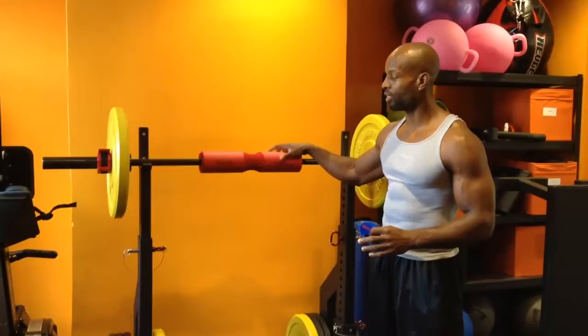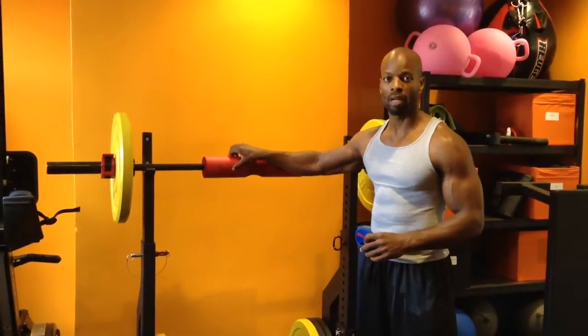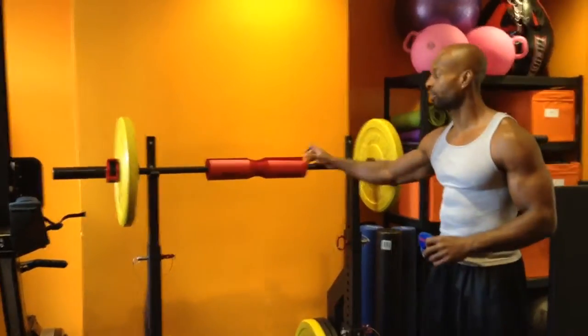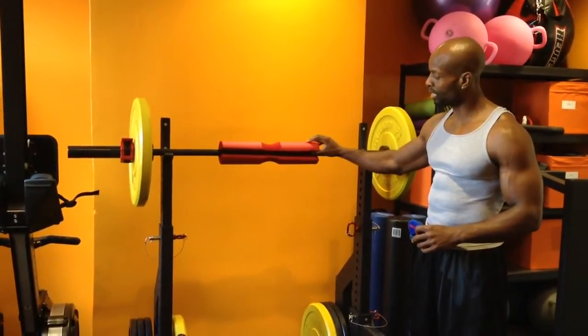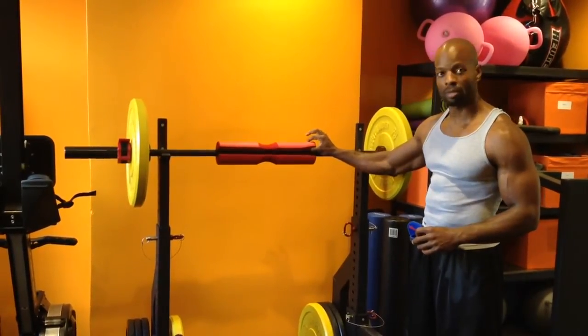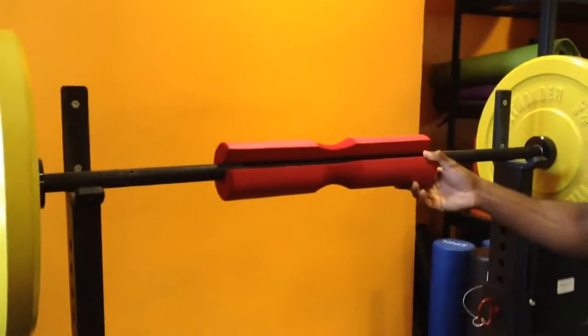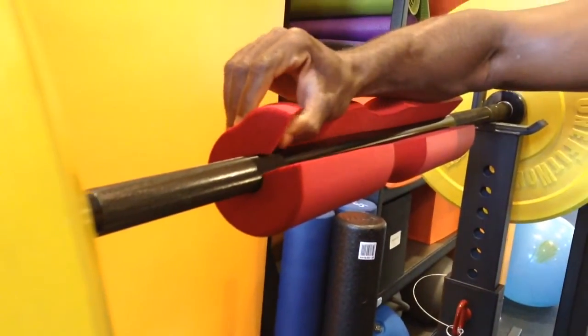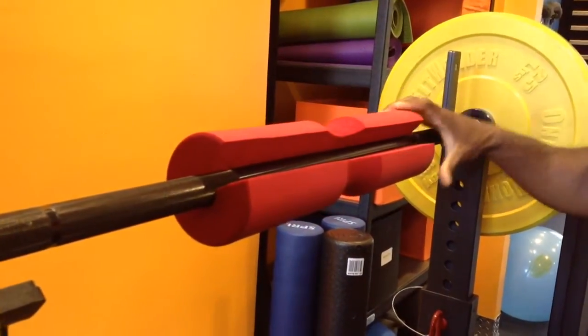Also, the difference between the Squat Sponge and other squat pads is the thickness of the sponge. If you look closely, in a close-up, we can see that the sponge is pretty dense versus other squat pads that are not thick enough, so they don't offer the same kind of support. You've got about an inch of thickness right there with this Squat Sponge.